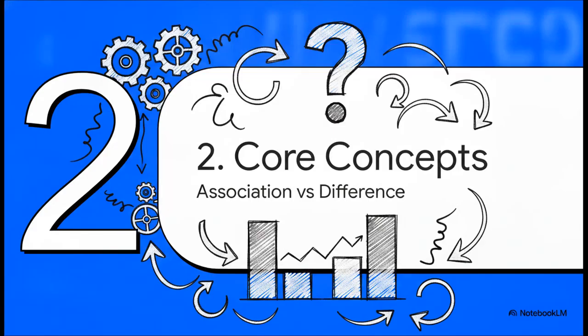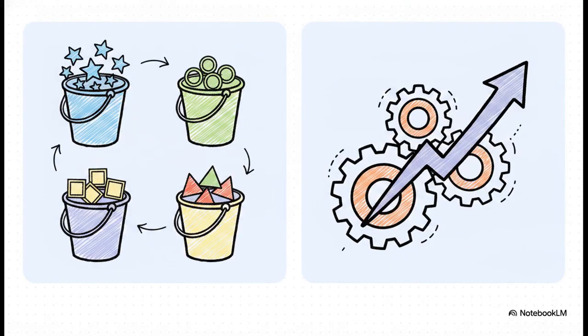Moving right along to Section 2, the 3 core statistical concepts: association, relationship, and difference. Listen closely, because mixing these concepts up is literally the #1 mistake I see in master's research reports. There is a very sharp distinction between categorical association and the continuous movement of relationships. Association is strictly for categories. It's like linking male or female students to platforms like Duolingo or quizzes.